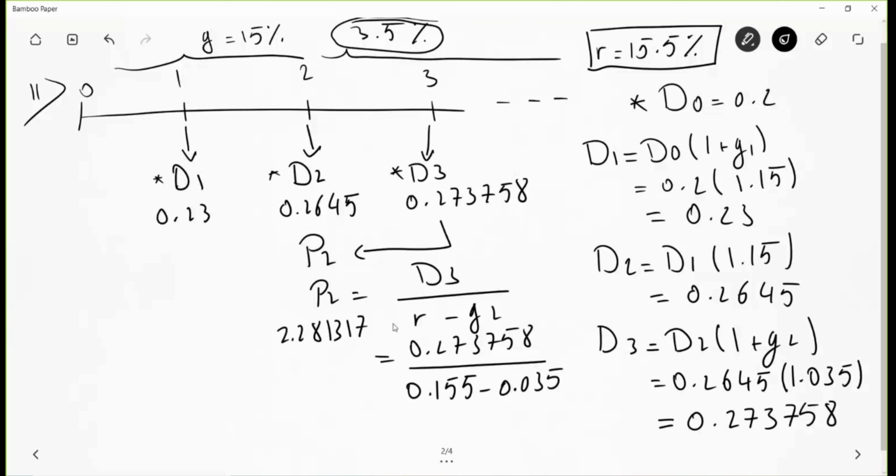Now for the third step, I compute or I identify the cash flows that I have from that stock. So in year 1, I have a cash flow in year 1 of 23 cents. For year 2, the cash flow that I have for this year is D2 plus P2. So I add those two values together.